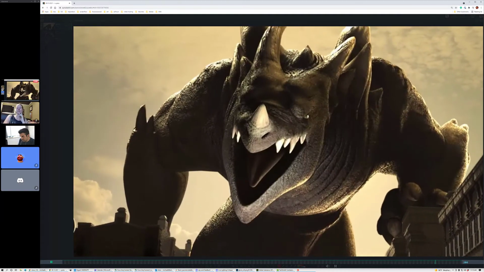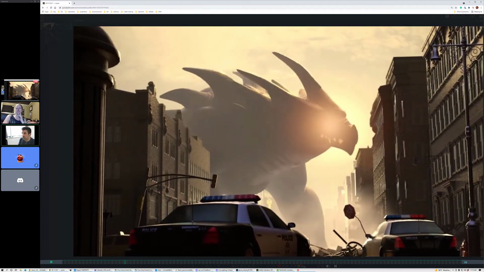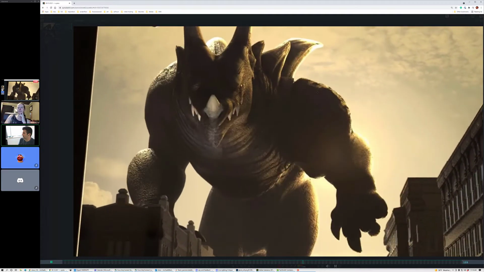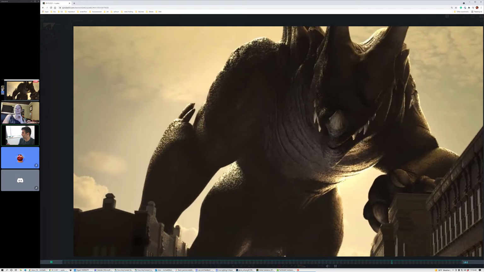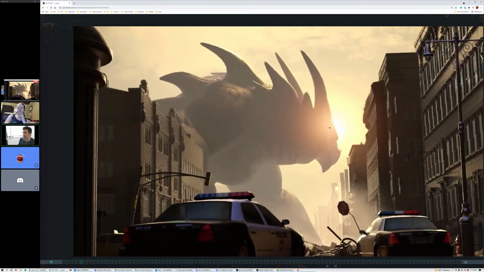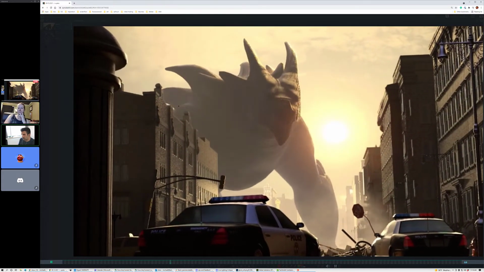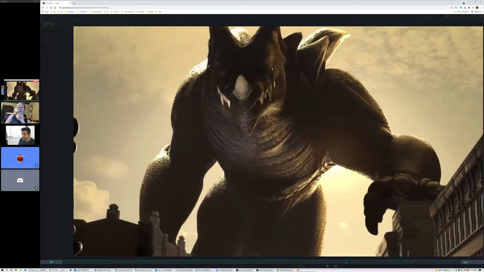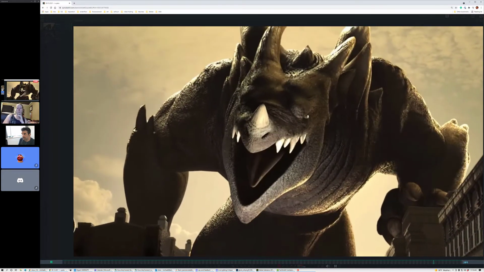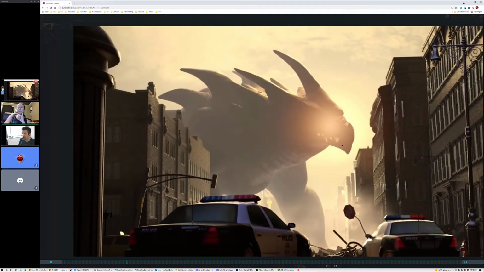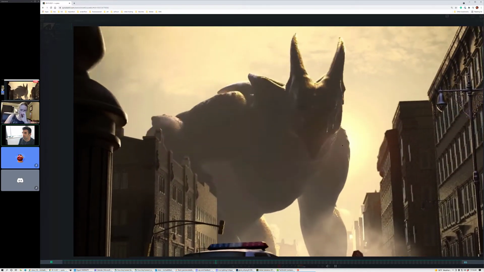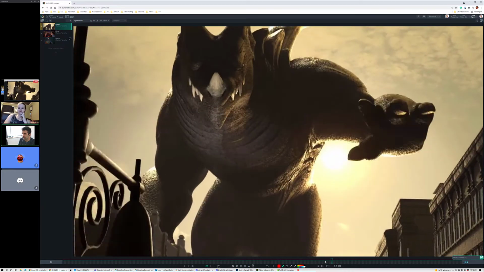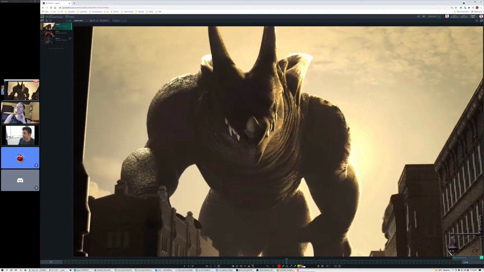Okay, so for this one, we still have the tracking issue with the sky. That's always going to be a problem with just the feel of the shot. But ignoring that for now, the building looks better. I think the monster looks better too. Yeah, he does. You've got a lot more bumpy detail on the skin, especially in here.